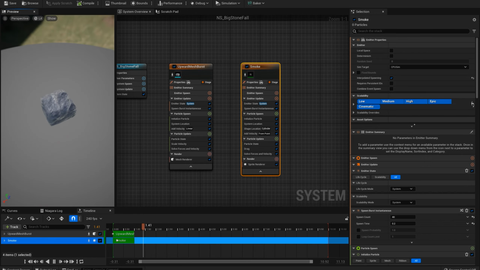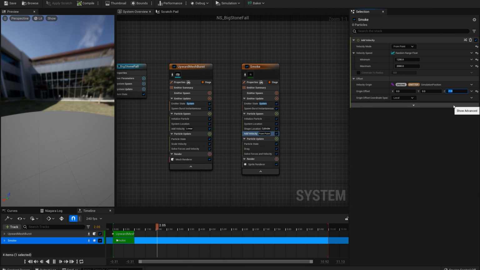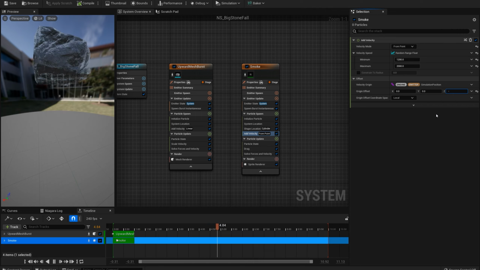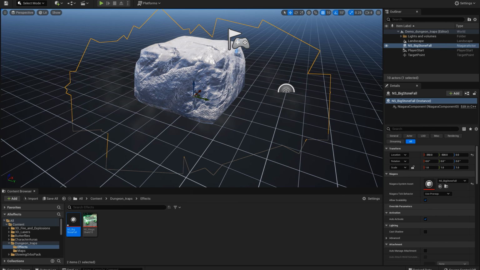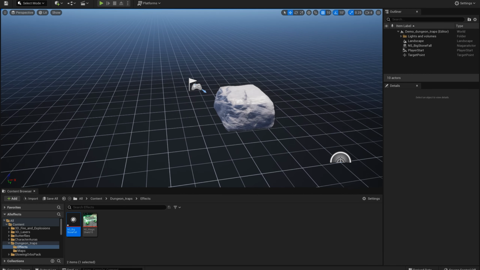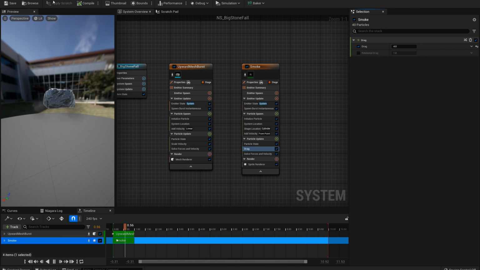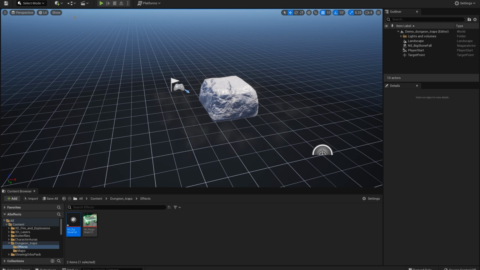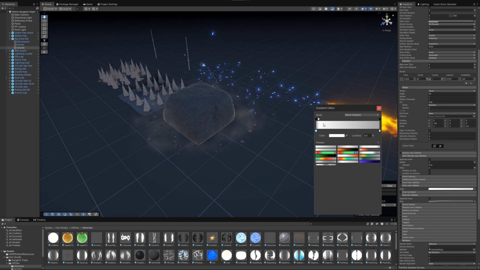Maybe, I think it's good, but I also set the origin to maybe -10, because I need to move the smoke a little bit upper, and let's check it here on scene. Okay, also I think I will change the drag to 0. Not 0 but just 4, and also size over time and color over time.